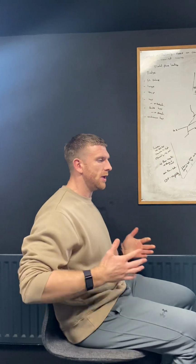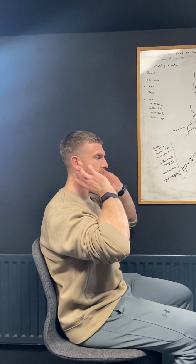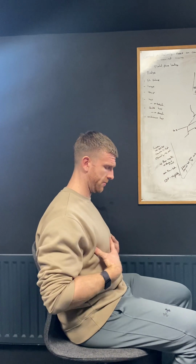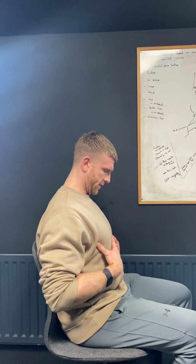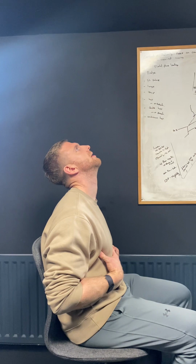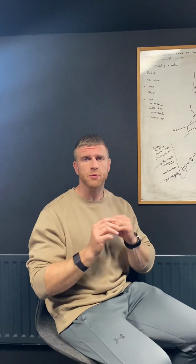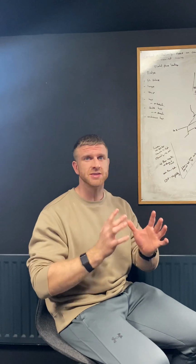So hands on the rib cage, and you're going to go for a chin retraction, so chin down. And you're going to feel the ribs lift up a little bit. Inhale slowly. And then as you exhale, you're going to go into neck extension. And we're going to tie in a lot of the jaw stuff. So the aim with this is to not hold any tension around the jaw. We're going to start to get it to glide as well.